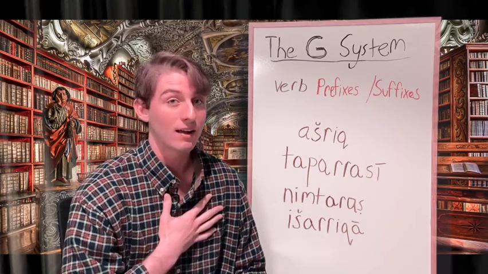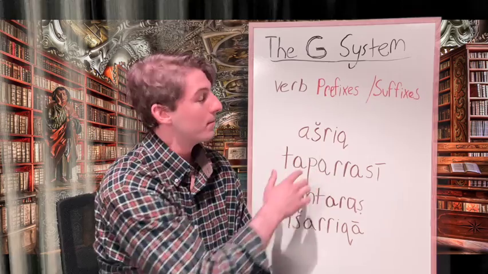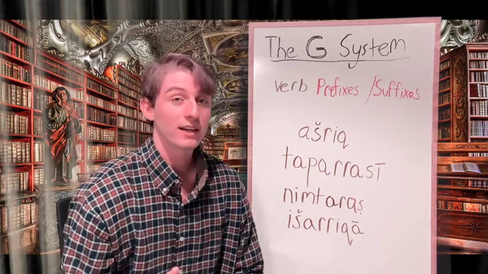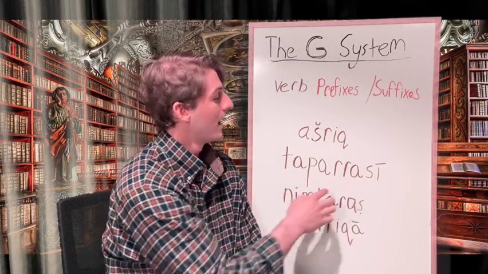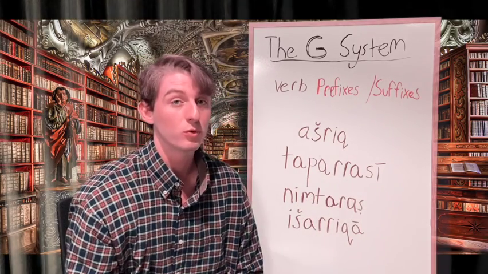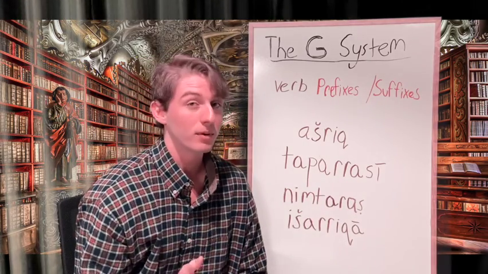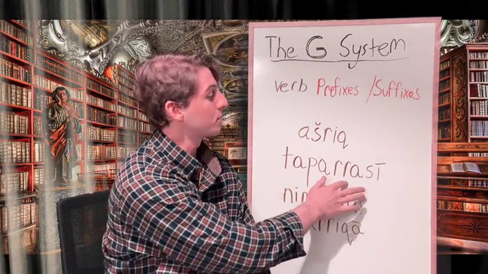So that means I. So we can put that together to understand that Ashrik as a whole means I stole. Our second word, taparasi, has the root letters P, R, and S from parasum, which means to divide. And based off the pattern of these root letters, we can determine that it is in the future/present tense.